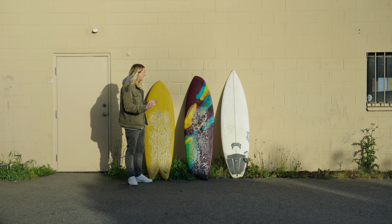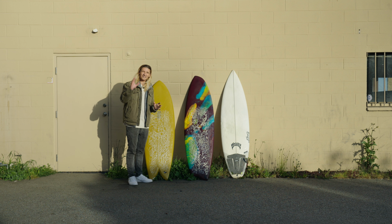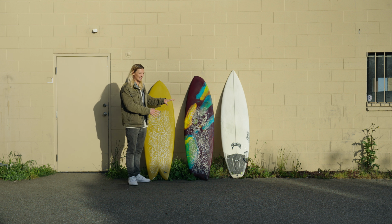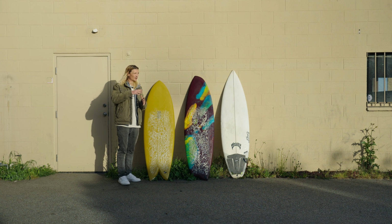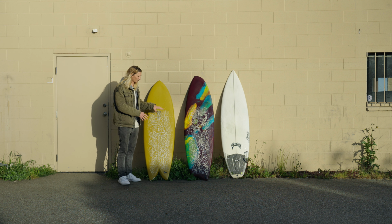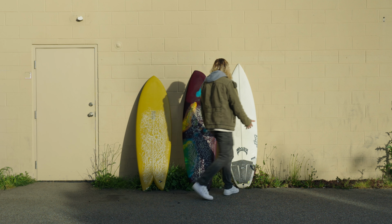And if you're an average surfer and you're just trying to catch waves and have fun, a lot of times I'll be out there catching a lot of the waves that nobody wants, smaller mushy waves, but then once in a while I'll get a set wave and it'll be super sick. And that's why I wanted a board to handle those set waves or those head high days, which is the only con of the fish. When it gets a little bit bigger or you get into a critical section of the wave, the fish doesn't really work that good. It's kind of hard to surf. So this board really evens it out for me. So foundation, the daily driver, and then the shortboard.